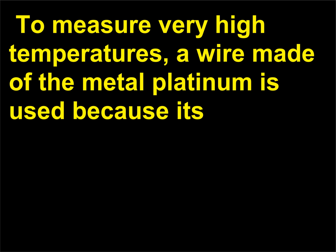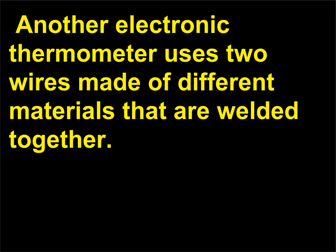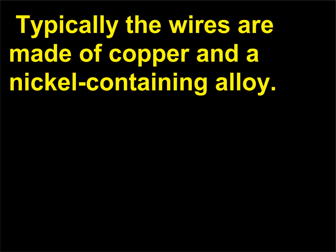To measure very high temperatures, a wire made of the metal platinum is used because its resistance also varies with temperature, and platinum is not affected by high temperatures. Another electronic thermometer uses two wires made of different materials that are welded together. Typically the wires are made of copper and a nickel-containing alloy.